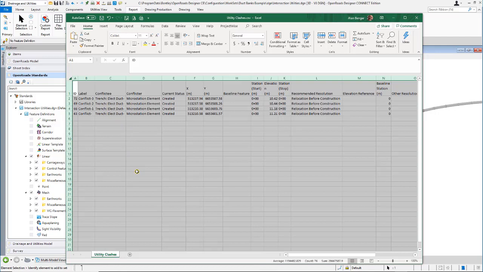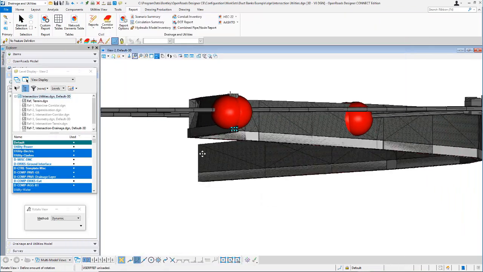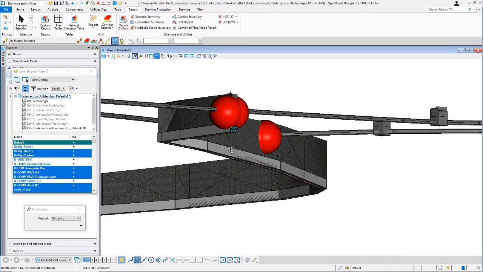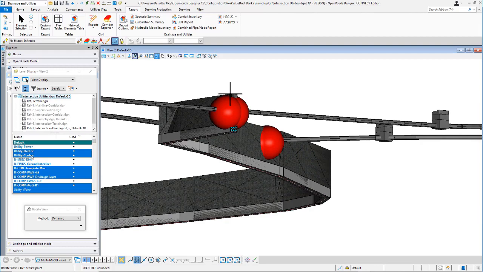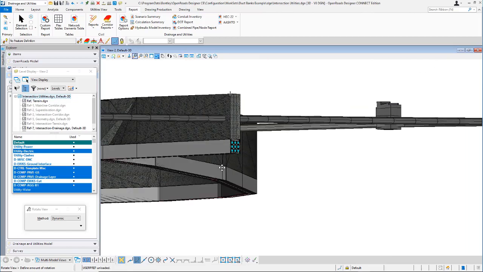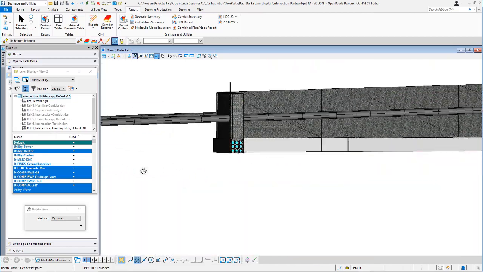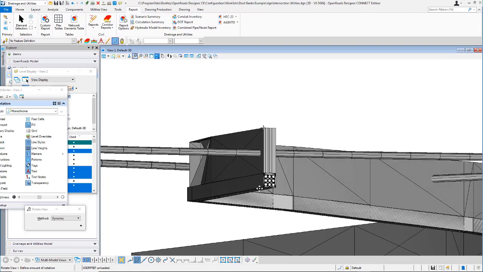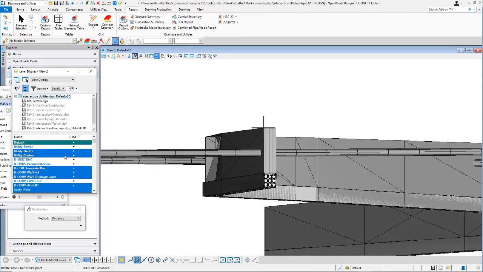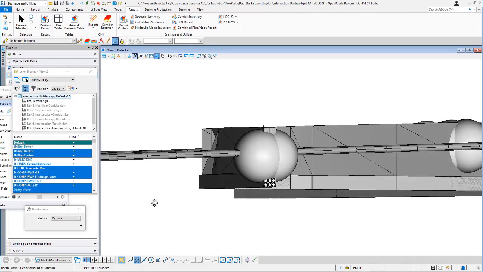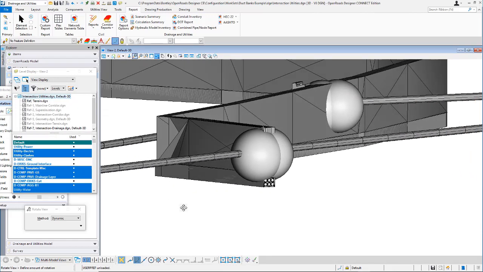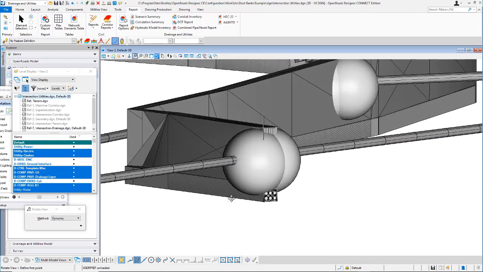So we can create an audit trail as we start to modify the position of the utilities and rerun the clash detection. If we take a look at the 3D view here, and we can spin around using the rotation, we've got the clashes, we've got the existing drainage network, and we can show the issues that we've got with the trench of our 9 duct utility bank. So by turning off information, turning on information, playing with the different display styles, this will enable us to analyze and view our issues.